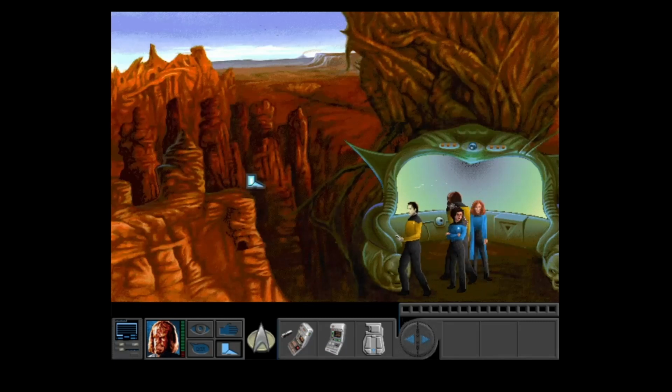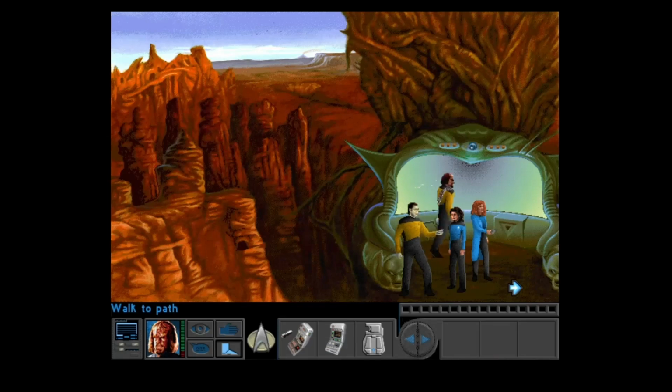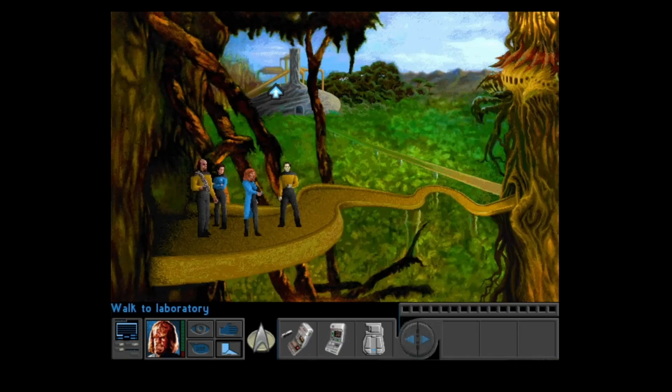How do we get back to where we were? There we go. Thought we were going to have to jump off then. Okay, so the laboratory's over there. Wow, that's a long walk. It's like we need a car or something. I don't know about you, but I'd be lazy and I'd just contact the ship and say, can you just beam me about 200 meters that way? They never do that, do they?